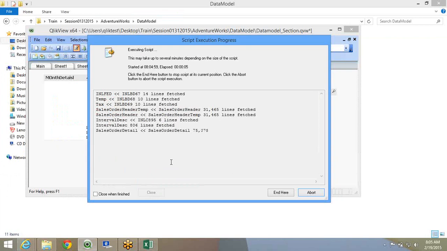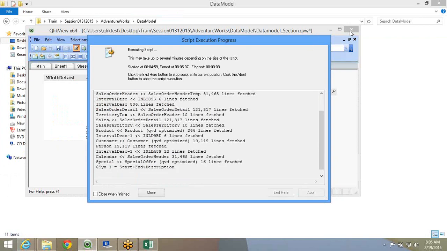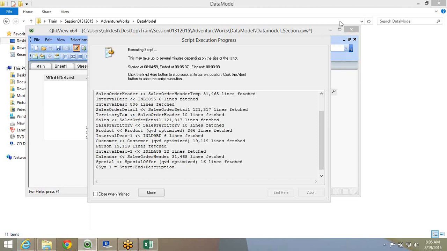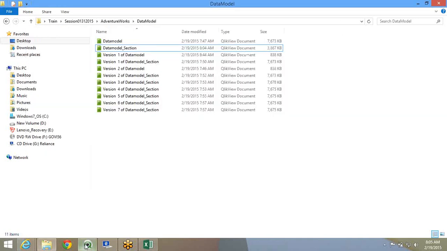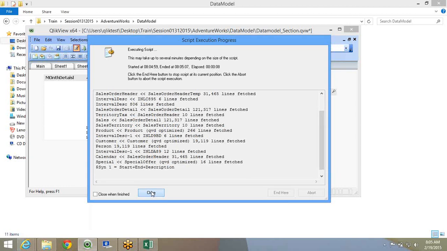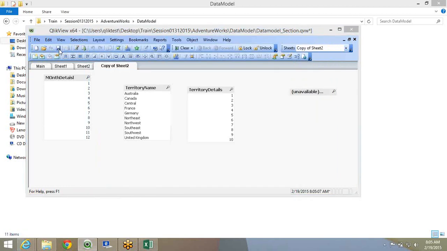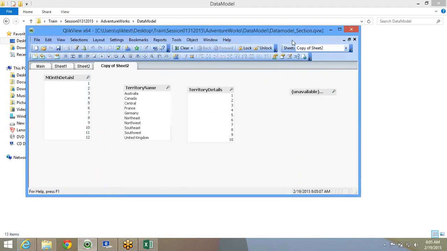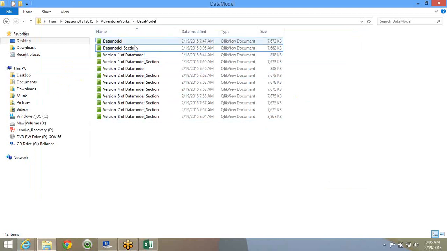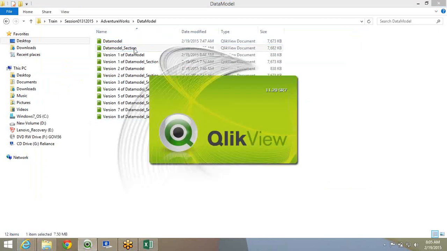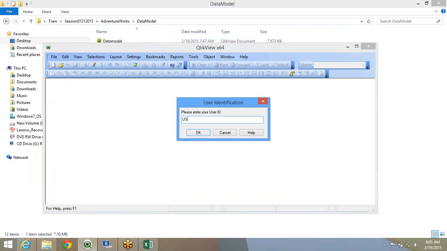So reloading it now. This is one typical challenge that I always come across. When they have to upload the access for a user, a lot of customers don't really know that the refresh has to be done. For section access, whenever you want to add something, you have to do the refresh.